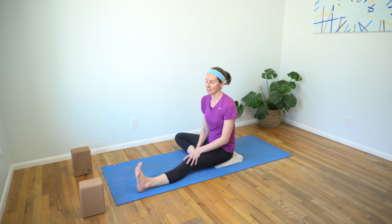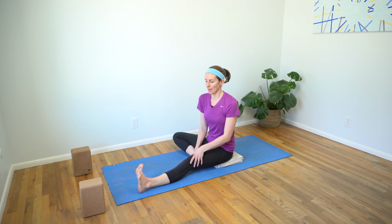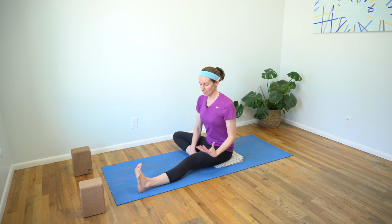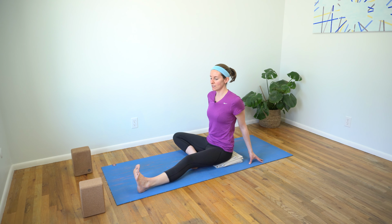Sole of our right foot is up against the inner lining of our left thigh. Begin to find your heart space shining past your big toe. Full breath in here. Exhale, if it's available, hinge at your hips. If it's not available, hands are coming behind and we're just pressing into our fingertips.